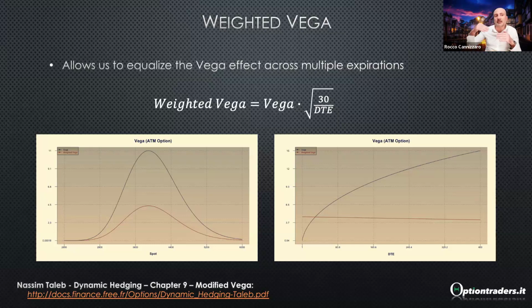What this does is the weighted vega is nothing else than equalizing the volatility, such that it's as if you were always buying 30-day options. Essentially, for this 180-day option, in reality, the vega is like if I bought an equivalent option which is only 30 days away from now. And so it's calculating what the vega of that fake, theoretical option would be. And as you can see, it's basically flat across the DTE.